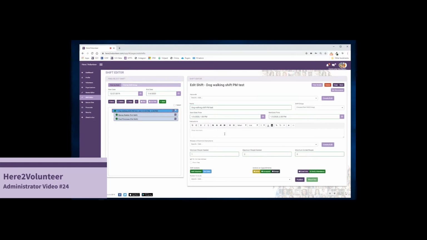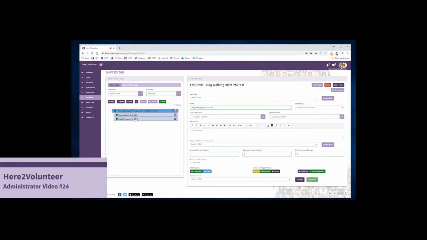Kiosk Mode could be most effective, for example, at a local humane society where many volunteers come to one site, or where other clients use it at an event over a weekend, say for instance Ribfest, where a lot of volunteers come to a particular site, in this case remotely. So as long as there's a device, and in this case many clients are using something like an iPad, where they can connect it to Wi-Fi or to some kind of tethering device to the internet, it can be used in a remote location, and where there are many volunteers, not necessarily with a smartphone. If they have them, of course, they can log in with that as well.